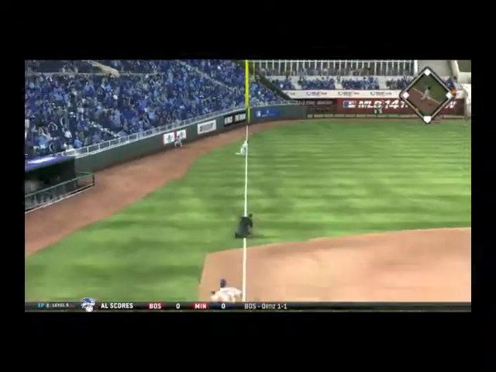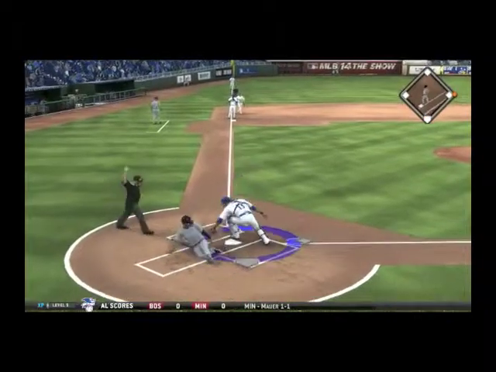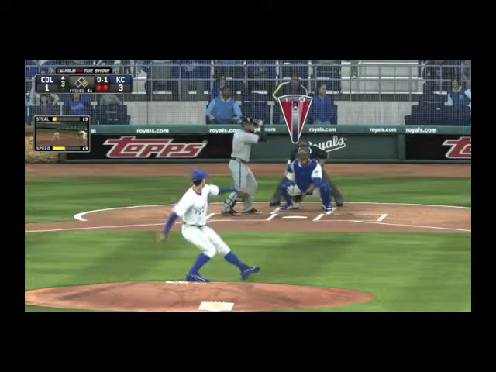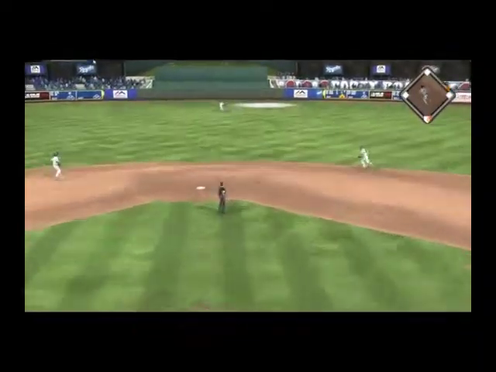Moustakas can't get to it. Runner is rounding third, heading to home. Throw is high. So that is a run. So now looks like the Rockies are going to be coming back here, but with 2 outs.